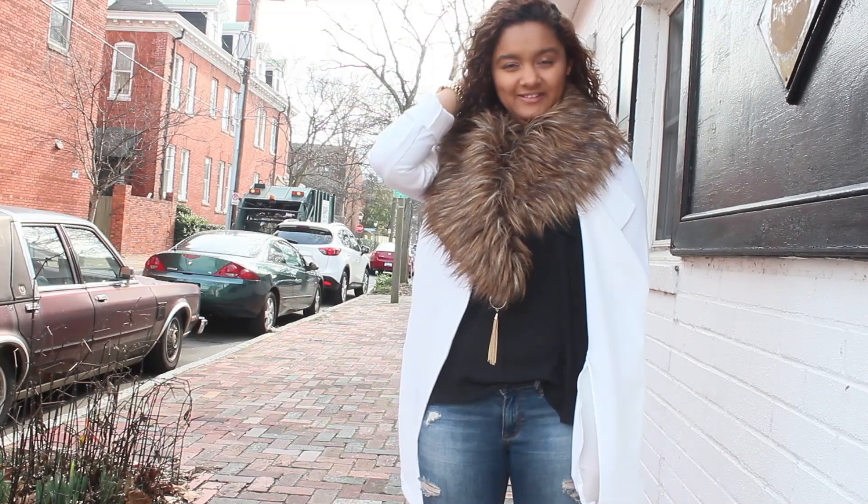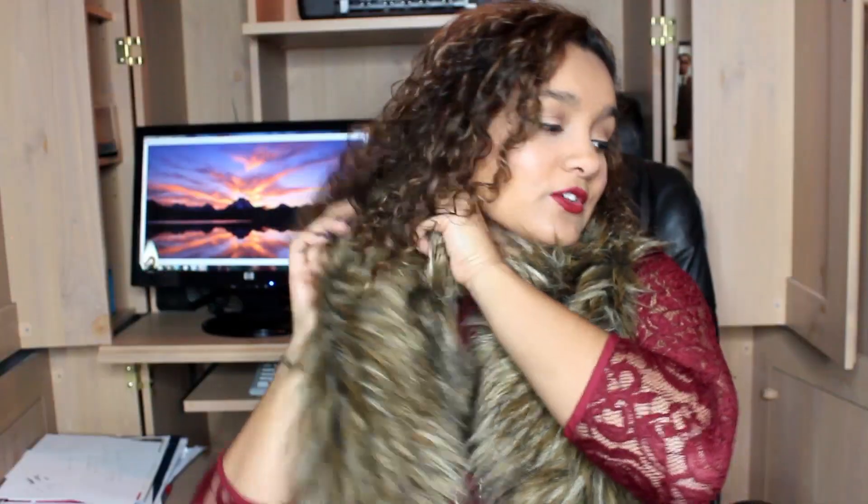The next scarf I got is from eBay — it is this fur one right here. I actually wore it today. It's really warm and it's really chic. This is the type of scarf that you wear if you want to be chic, and it does keep you warm. It sheds a little bit. I got this for $8. I kind of want to buy another one. When it gets really cold, the bigger scarf I can put over my mouth, but with this one it's not that big, so I just put the fur up to my mouth so that when the wind blows my snot isn't freezing. So this was $8 — it's really chic, I love it. It just sheds just a little bit.